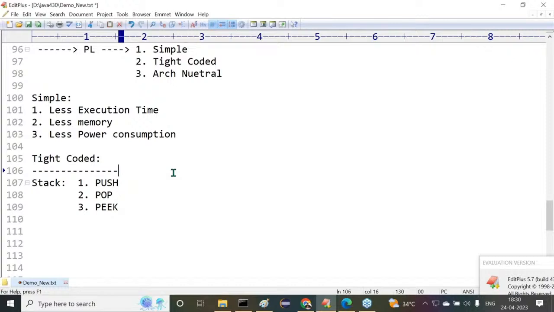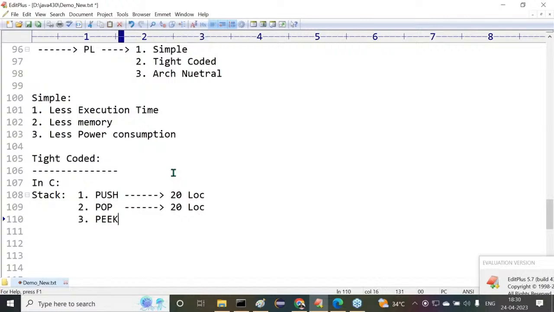Good, nice. In the C programming language, I'm asking this question to you, now try to answer it. Just general knowledge only. To perform the push operation, on an average we are going to take nearly 20 lines of code. To perform the pop operation, again 20 lines of code. To perform the peek operation, again 20 lines of code.